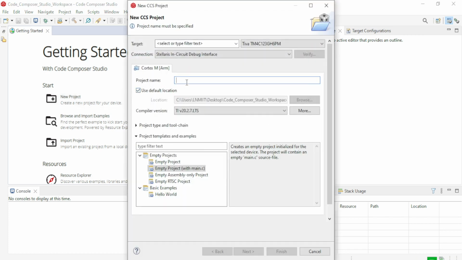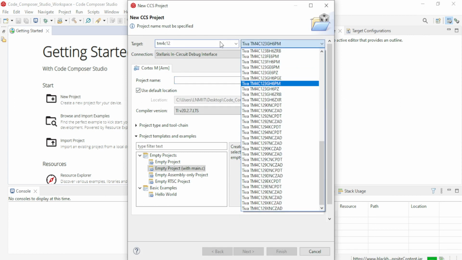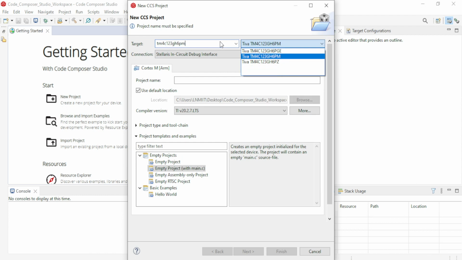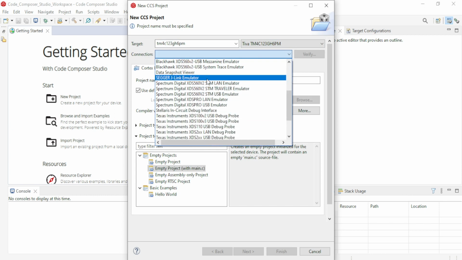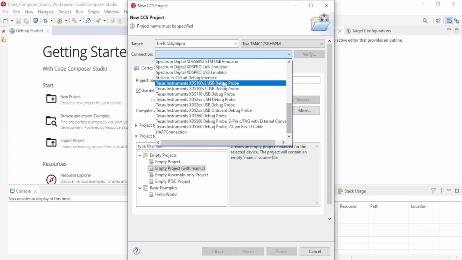And now, we have to select the microcontroller TM4C123GH6PM. Select the connection between your PC and the microcontroller board.